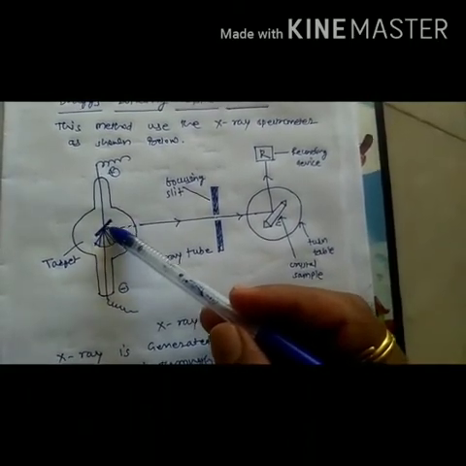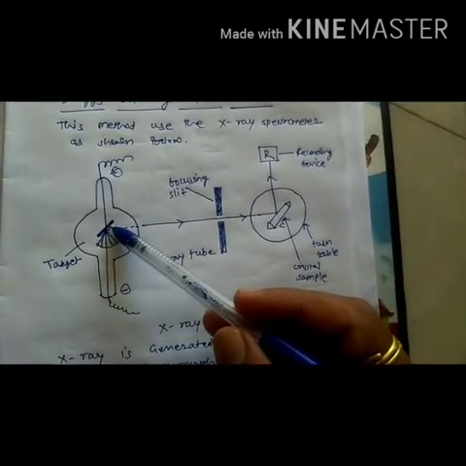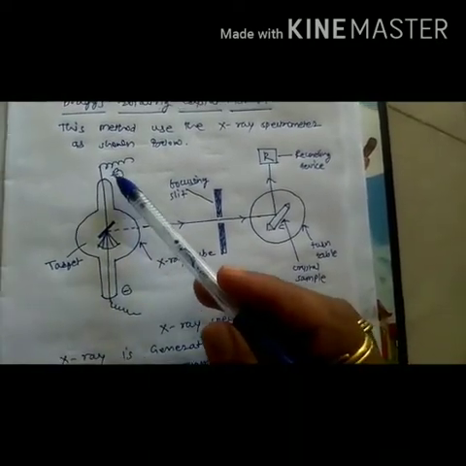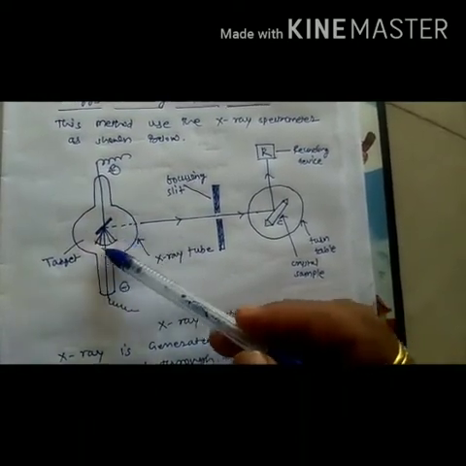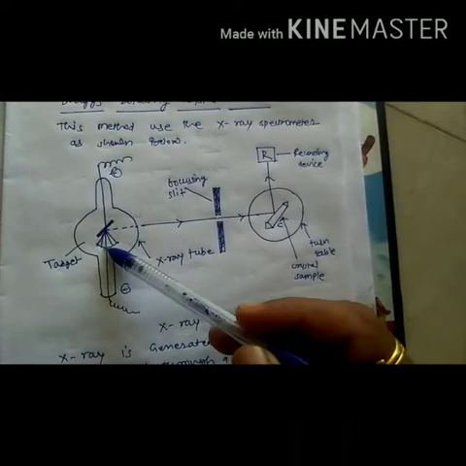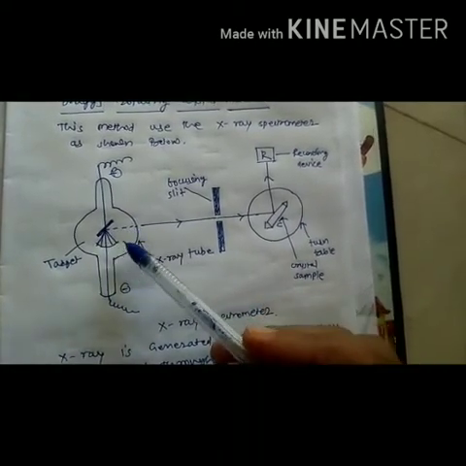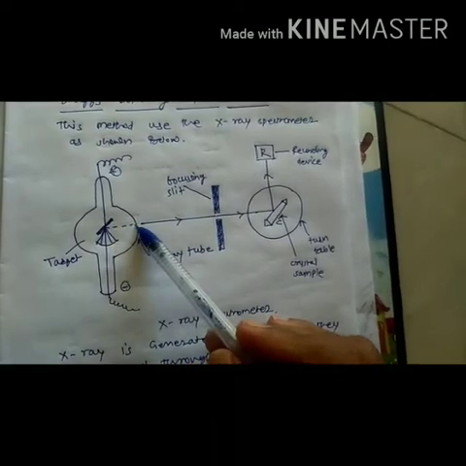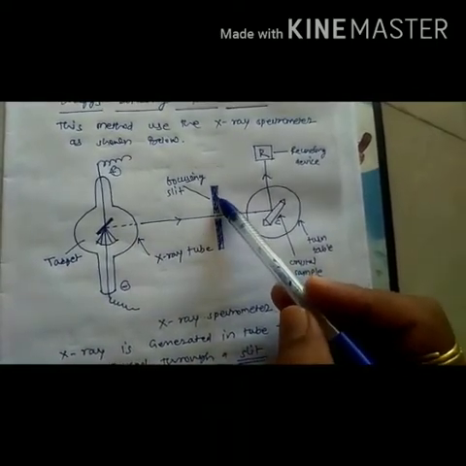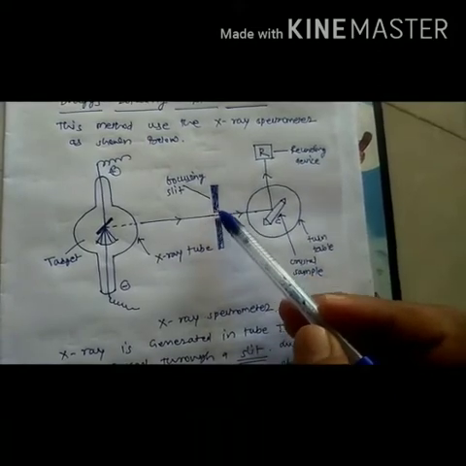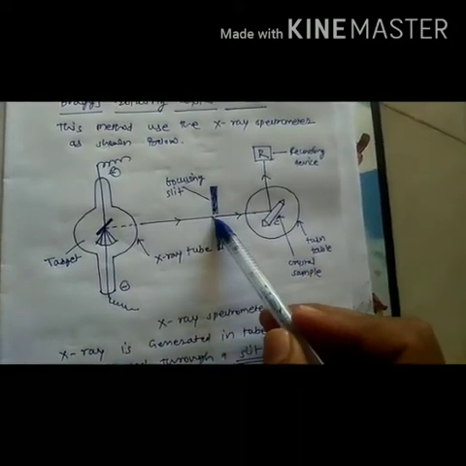The target material is used in this x-ray tube. These two ends are connected, one is positive, the second one is negative. When the rays fall on the surface and get reflected, the reflected x-rays go towards the focusing slit. This slit is used for focusing the single rays through a small pinhole arrangement, and these rays fall on the surface of the crystal.